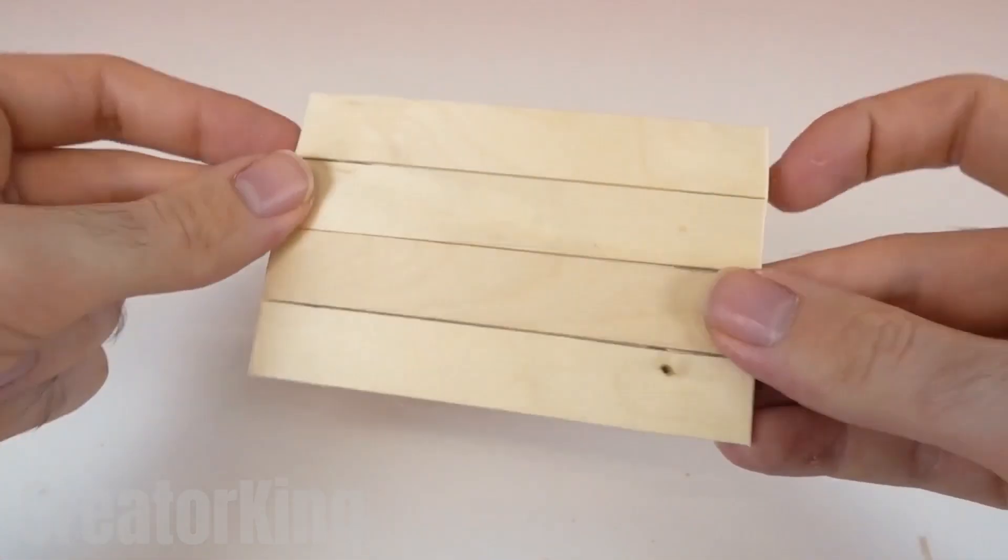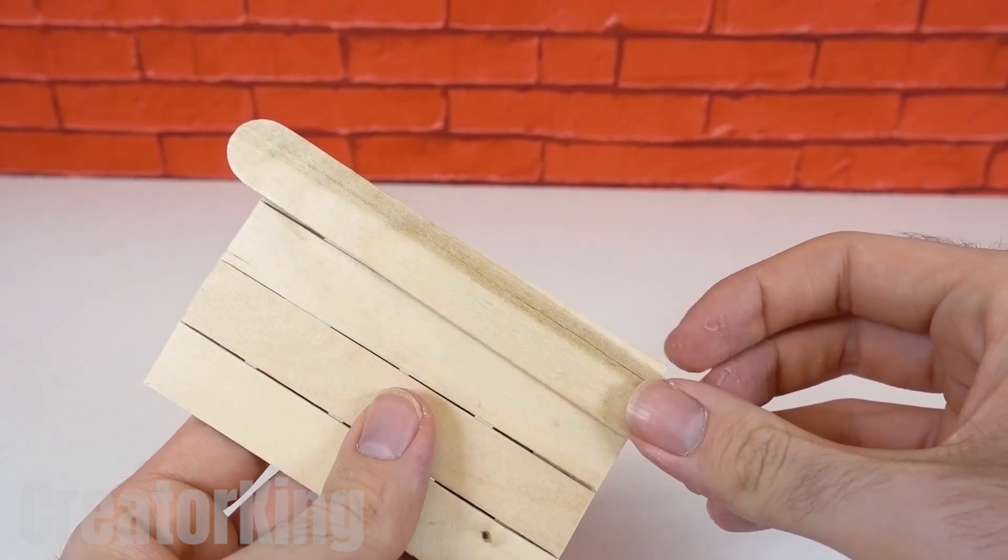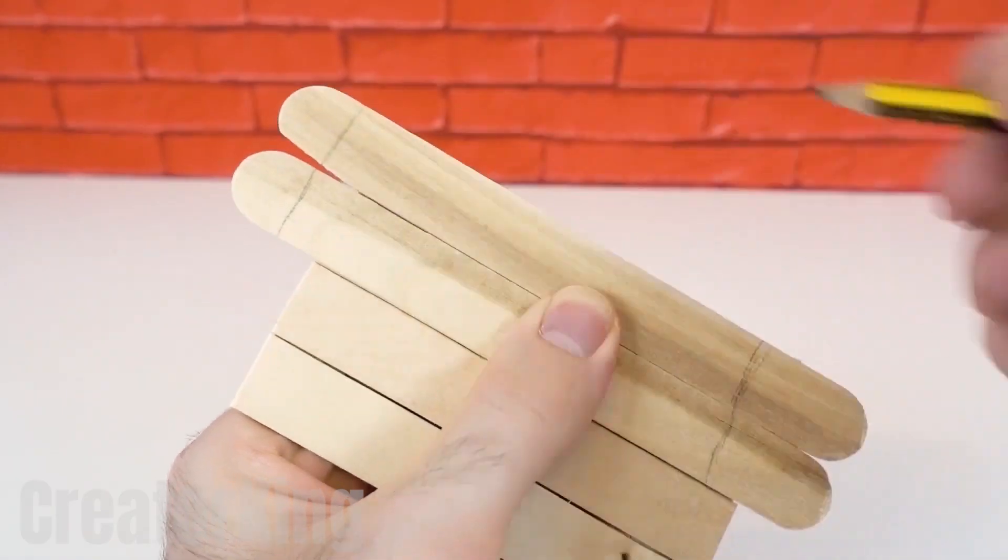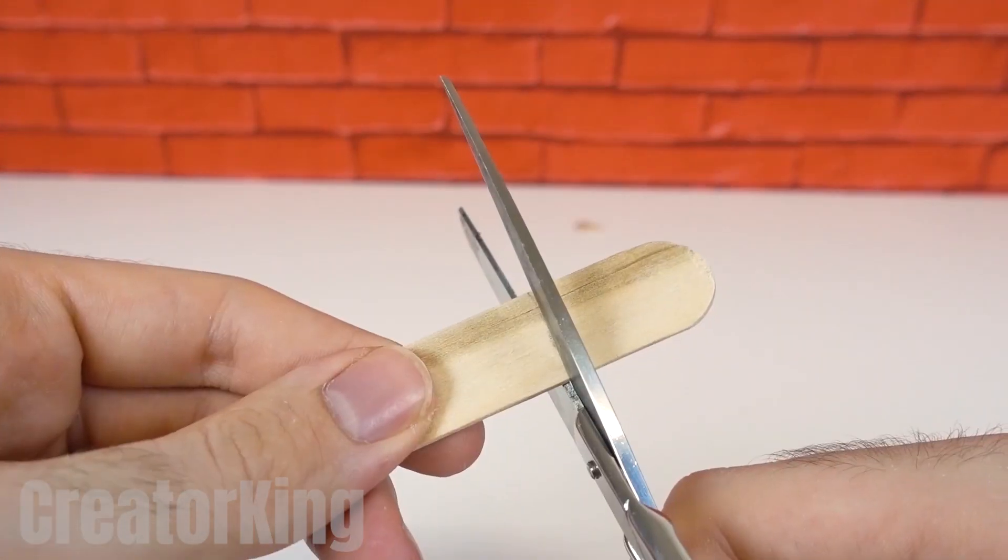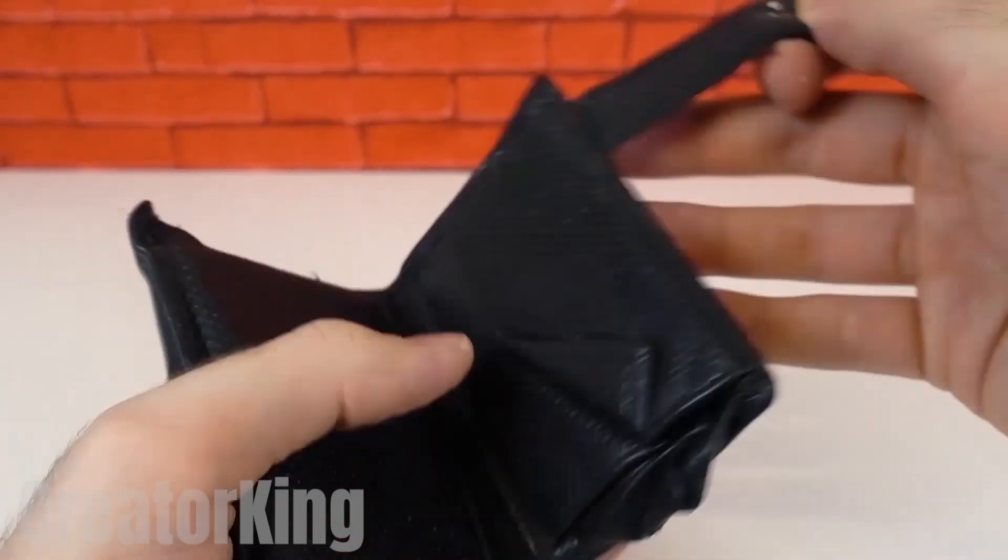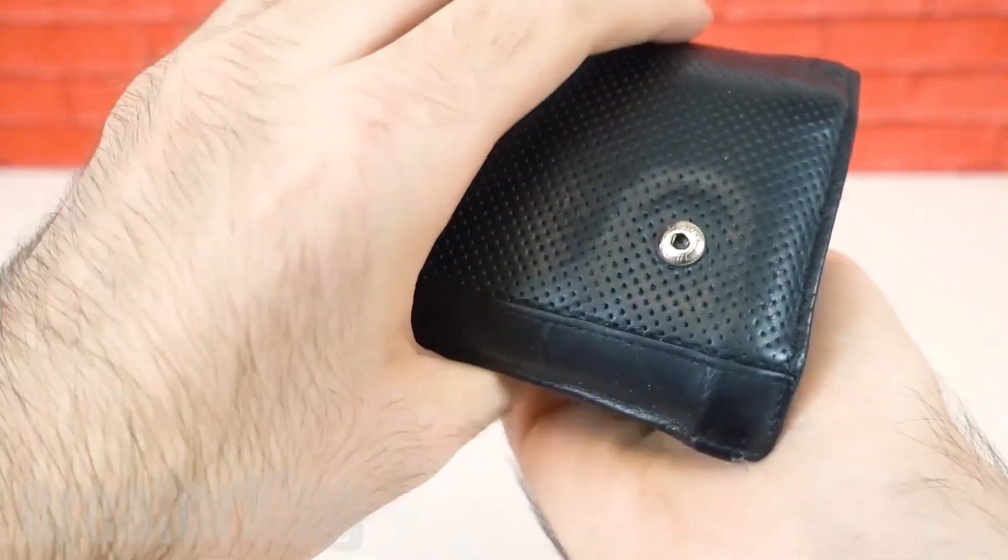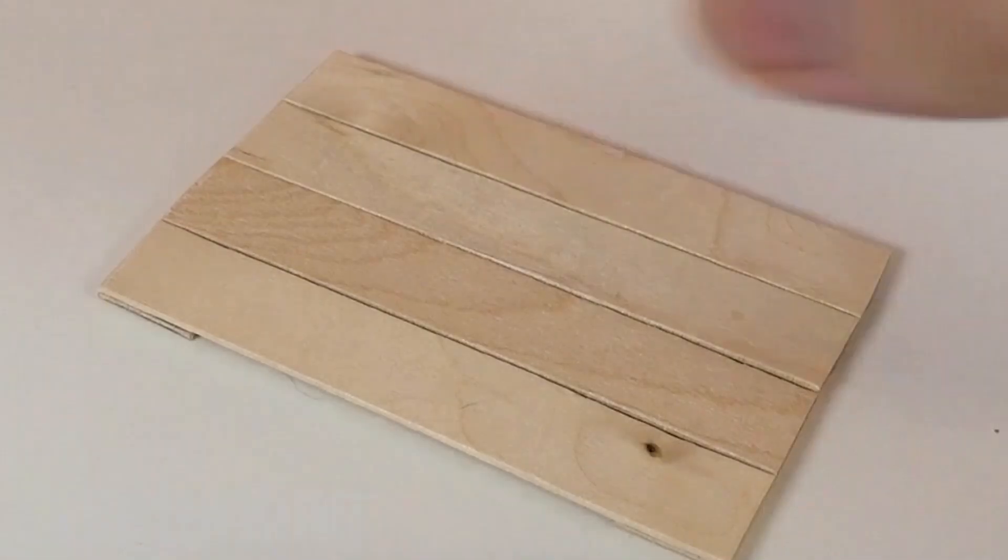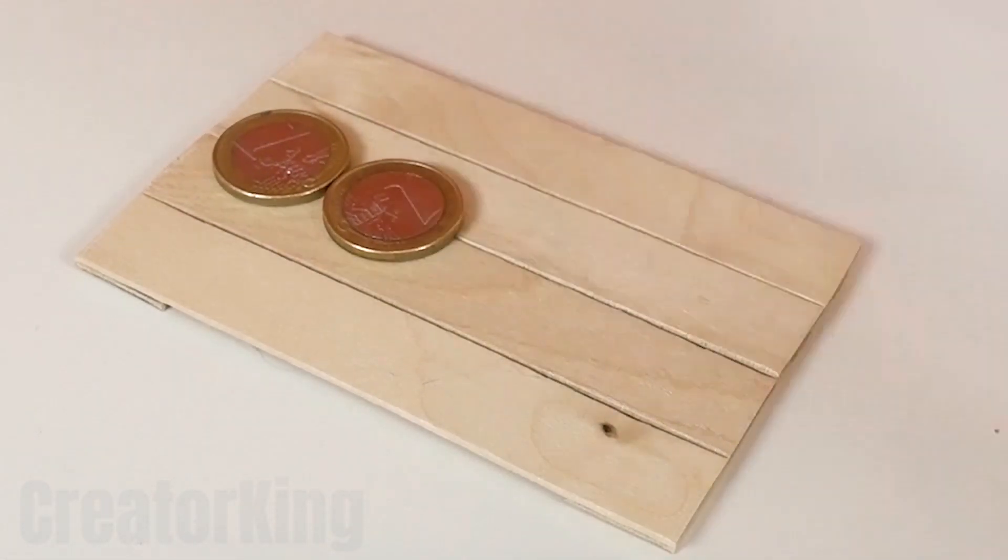Find a couple more popsicle sticks and measure them using one of the ready-made boards. Cut off the excess from both wooden sticks. Get your lovely wallet and take out a dollar and quarters, or if you're from England, four pounds. What a comparison. Place them on the board in a straight line and use them to mark where the two other wooden sticks should be glued.